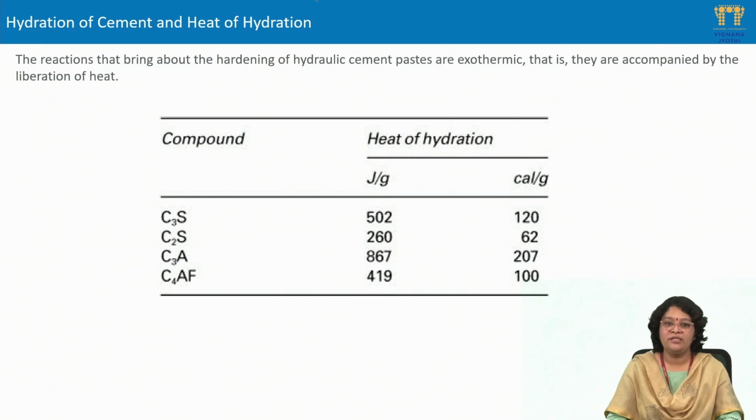So if you look at this table, the C3A is going to liberate more heat when reacted with the water, because of which we could see there will be an initial peak formed, wherein as soon as you add the water to the cement, the peak is going to rise. As well, in the second part, C3S contributes to the release of more heat when reacted with the water, followed by C4AF and C2S. So likewise the heat of hydration of each compound looks like this. For 1 gram of C3S reacted with the water, you could see 502 joules of heat is liberated.